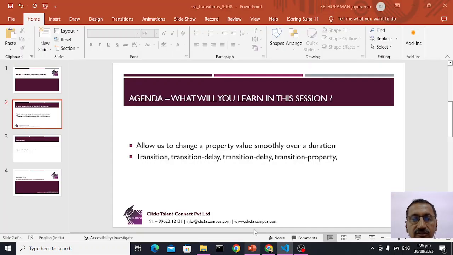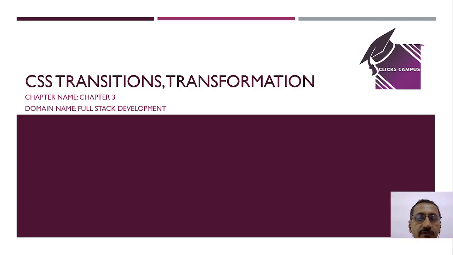Okay, so this will be a session on transition and transformation. So what are transitions? I can have an element, and that element can be a division or any box kind of structure. I can draw a box, using a division or a paragraph, whatever it is, by giving height and width, and I can give a color. I can give a fixed initial size of 100 pixels by 100 pixels.